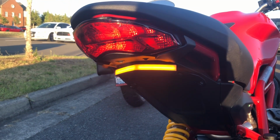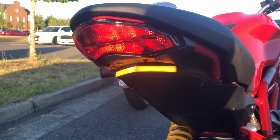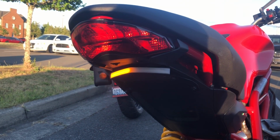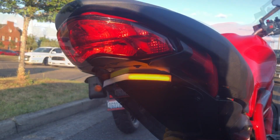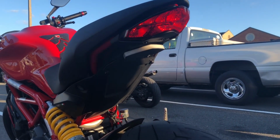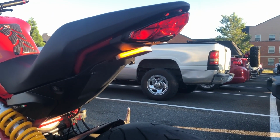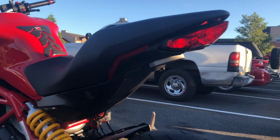There they are, nice and bright. This is without the resistor, and I just have the emergency lights on this one. There's the left-hand turn signal and the right-hand turn signal. And there you guys have it, the new Rage Cycles Fender Eliminator kit on the Ducati 797.